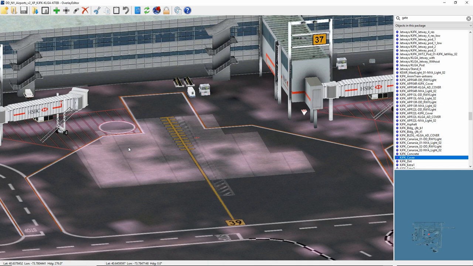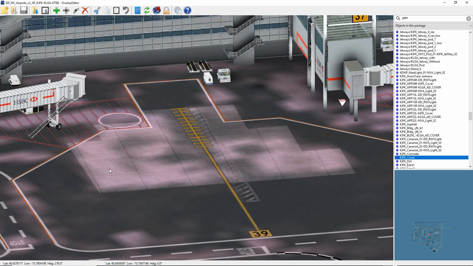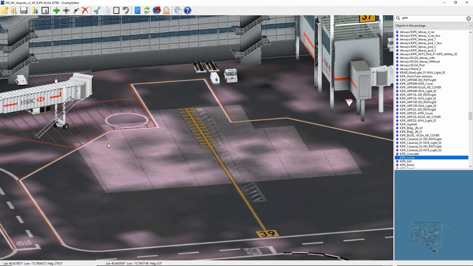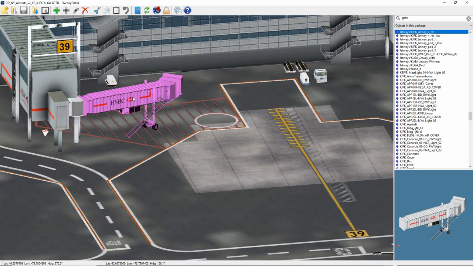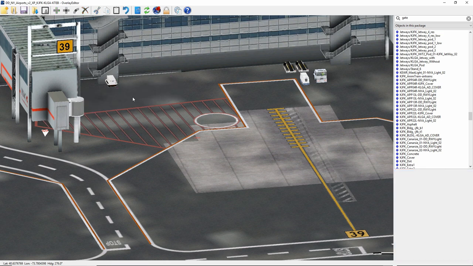So here we are at gate 39, and this scenario looks familiar according to how we loaded the initial aircraft. And as you notice, we noted that the wheels of that aircraft were just about here. So what we want to do is install an auto gate now that will match up to that exact location. So the way you do that is, first of all, let's get rid of what already exists there, this useless static gate.